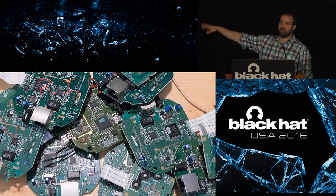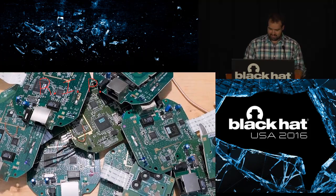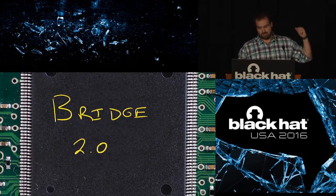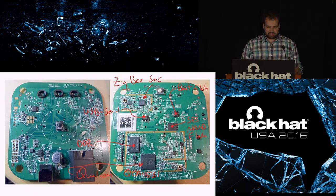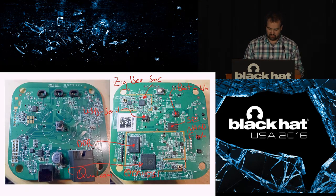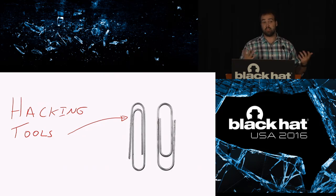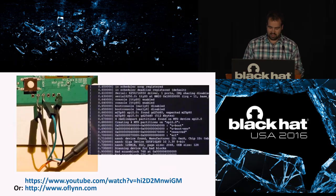And this was a graveyard of, when I said you had to erase them and then throw them out, this is what you end up with. These are the Bridge 1.0. So they released a 2.0, which made it cheap to buy a bunch of the old ones. The 2.0 bridges, they use Linux, so they're more fun to hack. It turns out to be pretty easy. They have unique root passwords, again, very good. We can use a paperclip to bypass this, though, a paperclip and a UART. So I have a video that you can see.